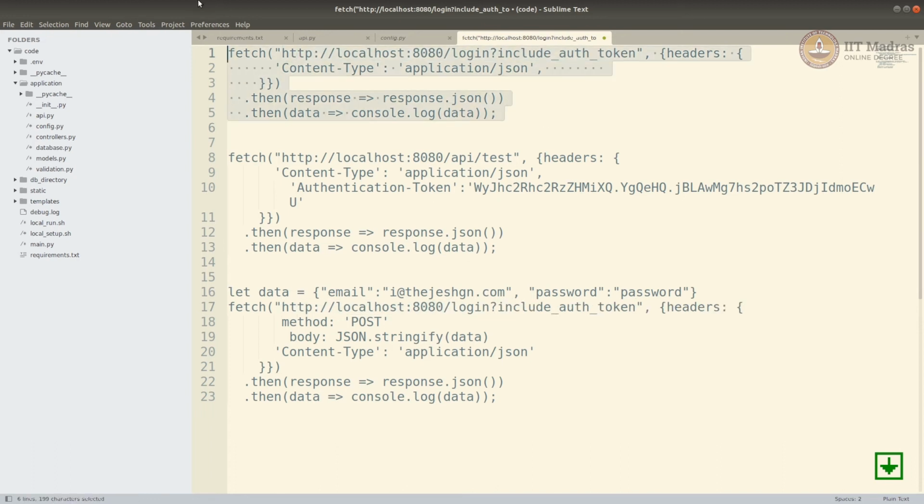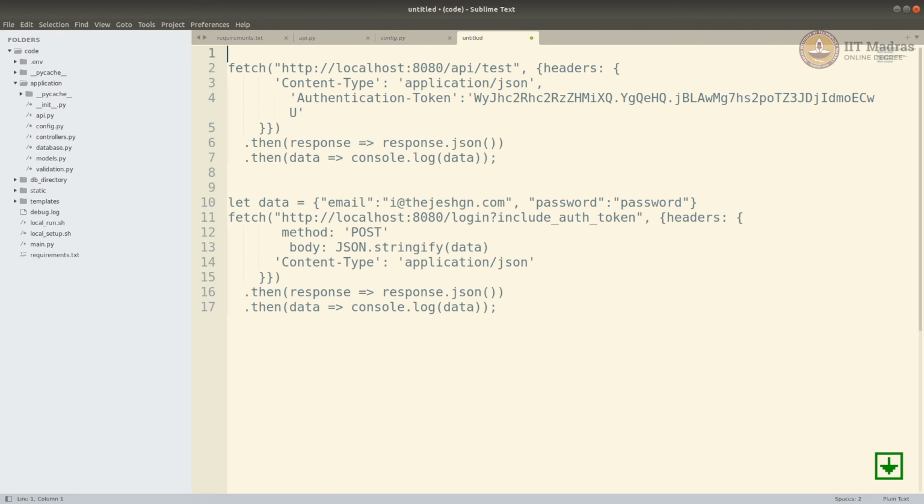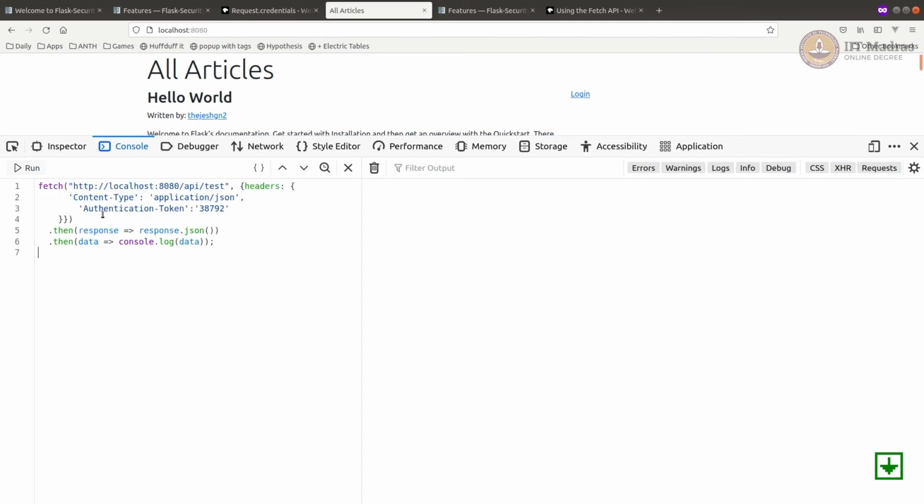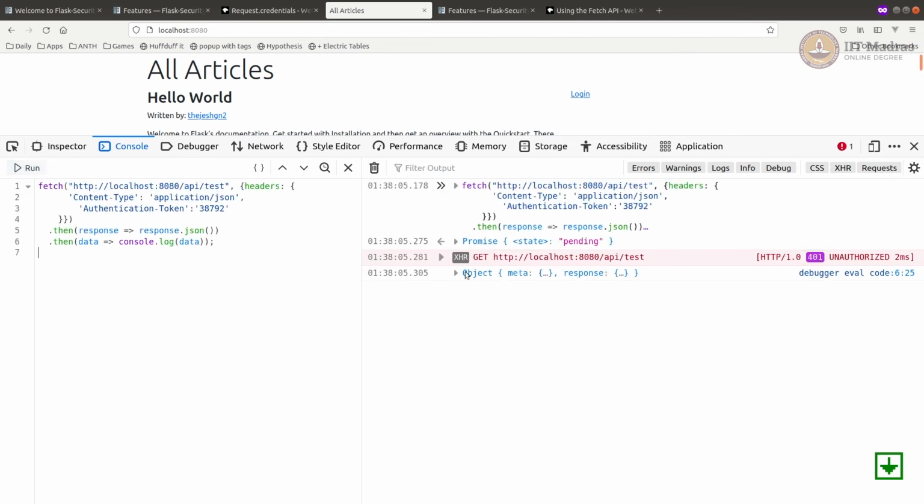Okay, you don't need this. Basically this is the login JavaScript and this is the testing one. We'll replace this with the actual thing that we get, right? We don't have this. So let's run this first, with some value. Basically it throws an error 401, right?